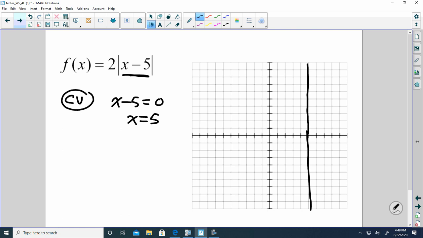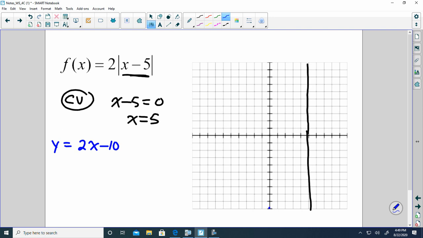We're creating this as a piecewise function. I'll do the first one in blue. So I'm going to go ahead and graph 2x minus 10. What I did is I just distributed over. So if I graph that, I have negative 10, which is 1, 2, 3, 4, 5, 6, 7, 8, 9, 10. So that's down here.